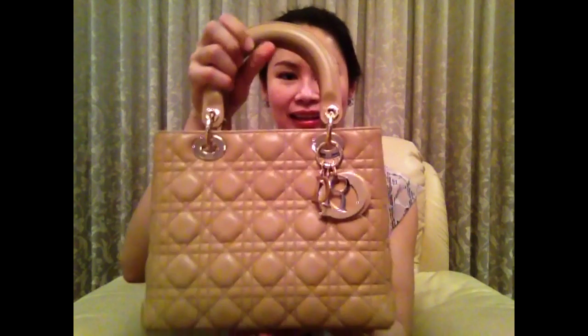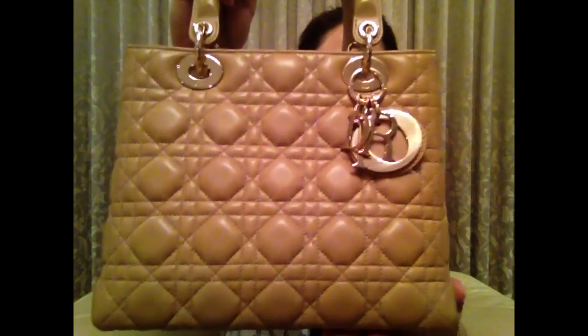Next is the classic Lady Dior bag by Christian Dior, and this one is medium size. I actually have both the medium and large size. Initially I thought I would use the large size more for work, however after using them for a few years I reached for the medium size more. If you can have only one Lady Dior, I would recommend the medium size because it's more versatile. The large size is a bit bulky and quite heavy since it's all lambskin. The Lady Dior bag is one I would keep — I would never sell it. I think it's a classic and timeless piece.